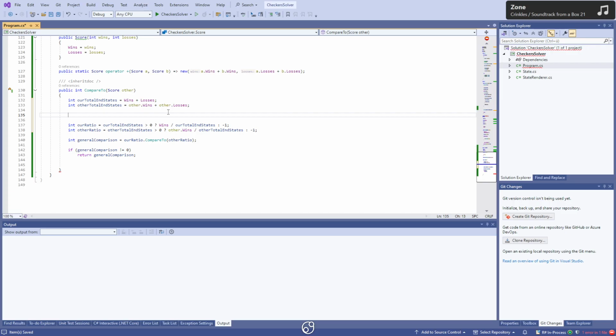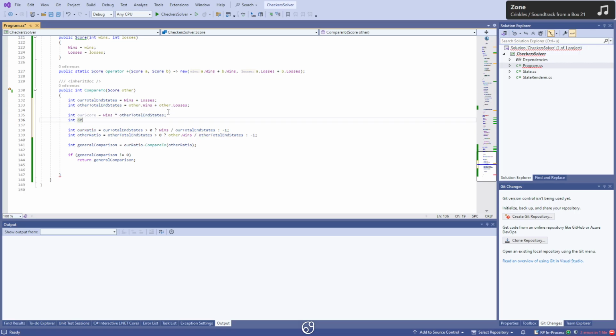And then int polar score is wins times other total end states, and other score is other dot wins times our total end states.